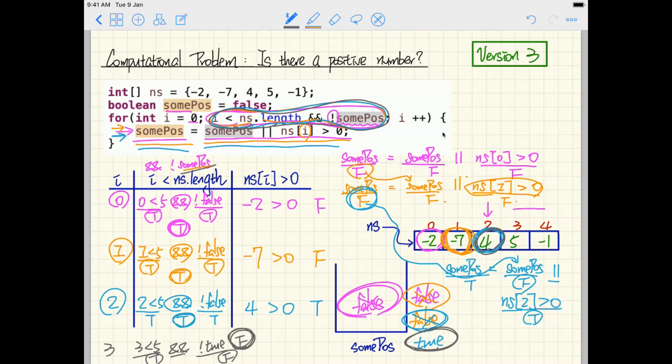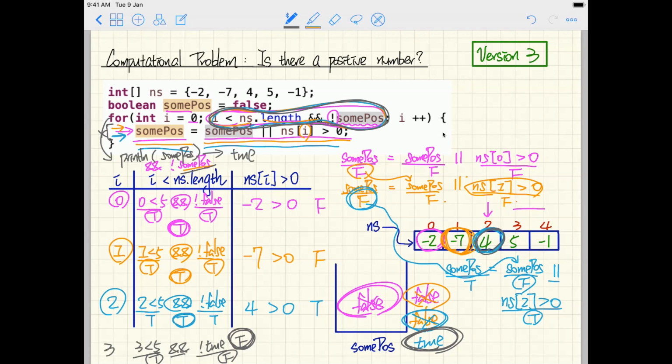That means as soon as the state condition is evaluated to false, according to the meaning of a for loop or while loop, as soon as the state condition becomes false, you're going to exit from the loop. That means you're going to bypass this and exit from the loop, and then simply go outside the loop. And now the final result for some positive is simply true. So that means when we try to print line some positive, this is simply going to be true.